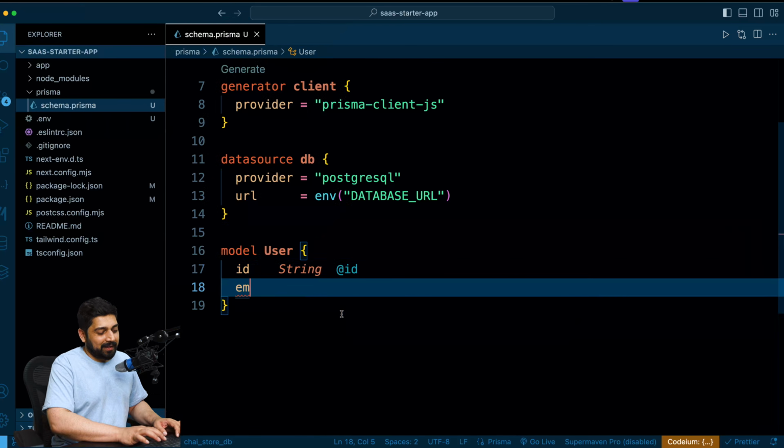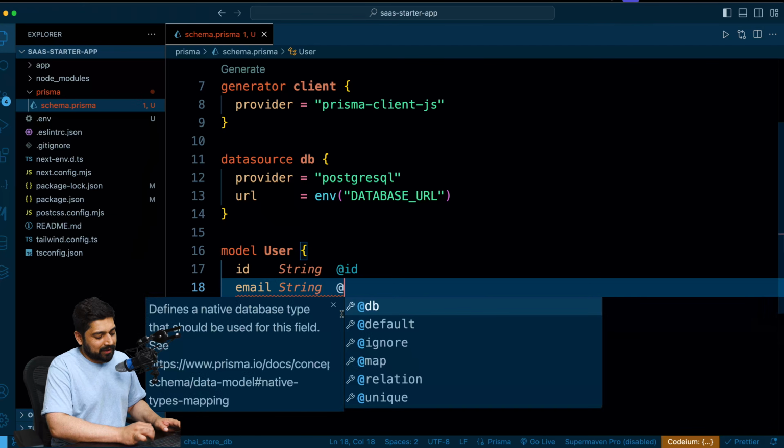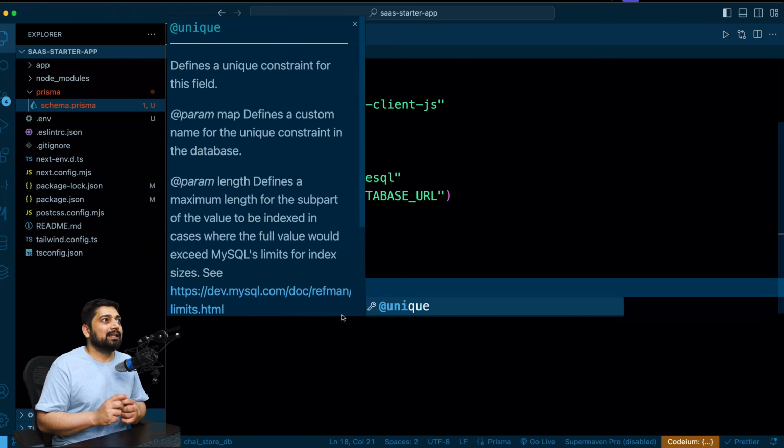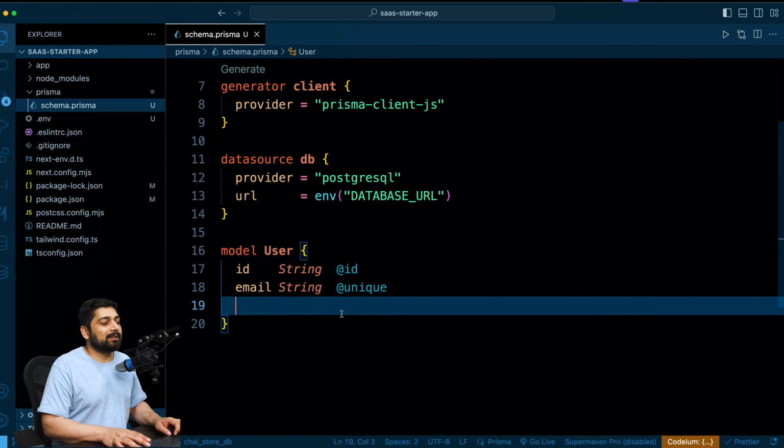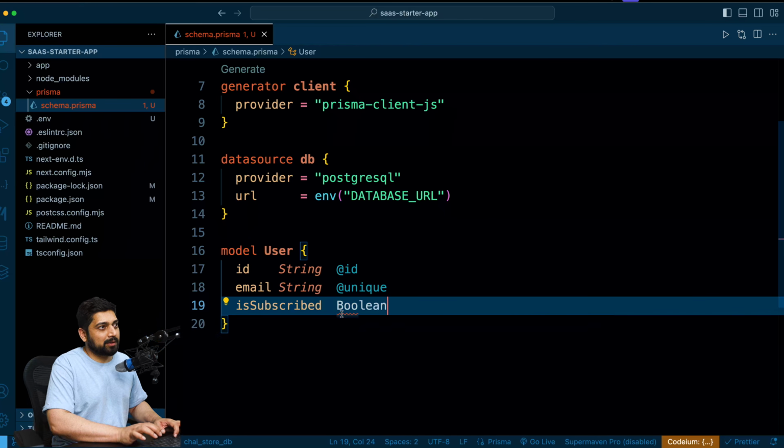You get the point. Then we will obviously be storing email in this one. So for the email, that's going to be a string. And for this also, we're going to say that, hey, this needs to be unique. There are these constraints that you can add, just like you can add them in any SQL database, so these are nothing new. So unique. After that, we will have subscribed, whether the user is subscribed to our services or not. This is going to be a Boolean field, and we can also mention a default value. So default, the value is going to be false.